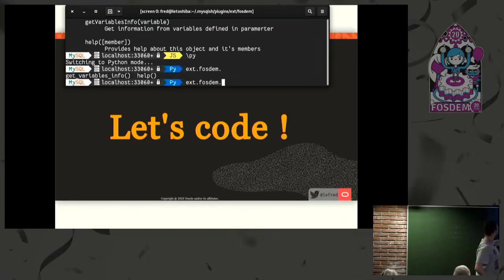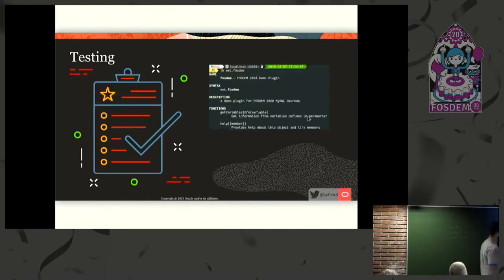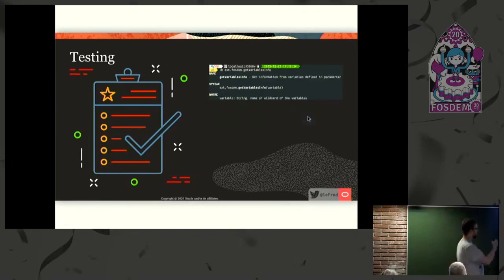And now you can see the information, the call here. The syntax of the name of the function is not exactly the same because it takes the default Python syntax, right? So let's see what happens. First, with the help, it gives me, oh, you have a plugin now. This is all the plugins I had on the machine I did the test. And you have also the FOSDEM demo test. Then for FOSDEM itself, you can have a help. Again, you don't have to code that. The MySQL Shell framework gives you that. And then you have information also for all the methods that you have in your plugin.